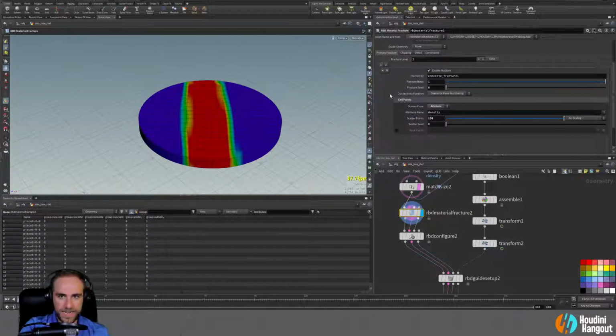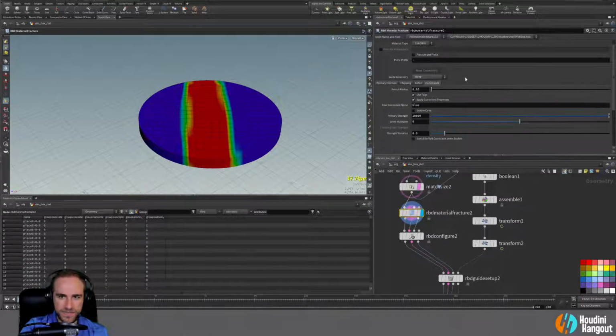So we got that. I'm just adding a little bit more fracturing in there. Let's see, constraints.